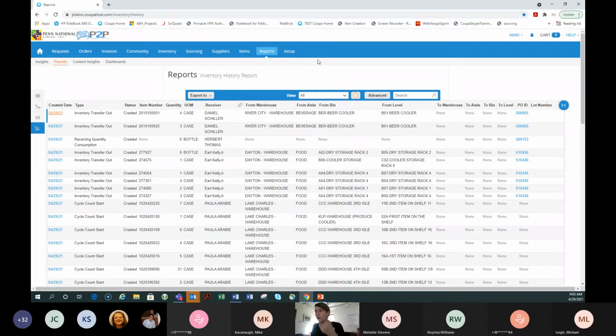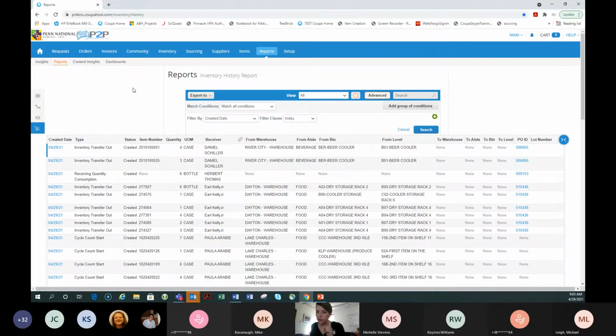Okay, a couple things to note. Some of the most useful features in this are using the advanced search when you are talking from a warehouse. That is any transaction where we are taking an item out of inventory. So that's when you pick things, when you receive things, when you adjust things out. Those are the types of transactions that are from the warehouse.